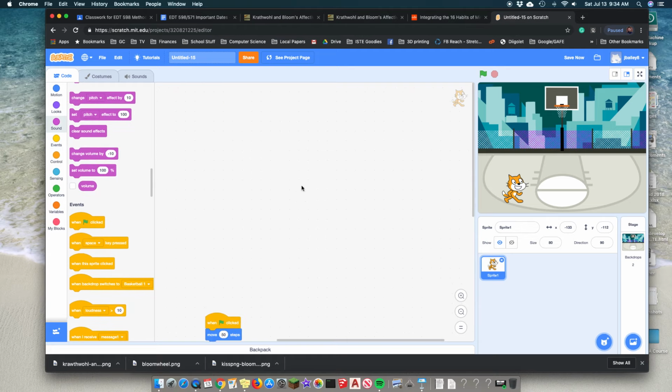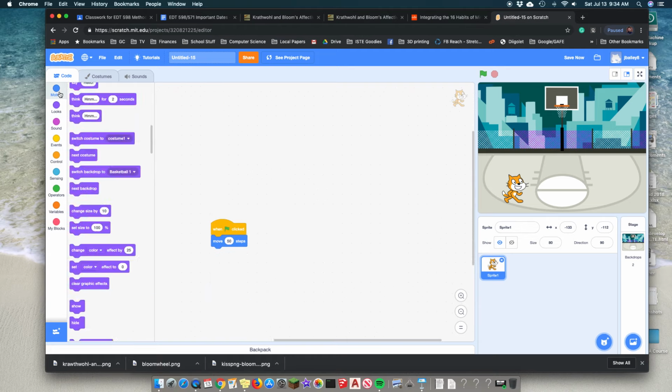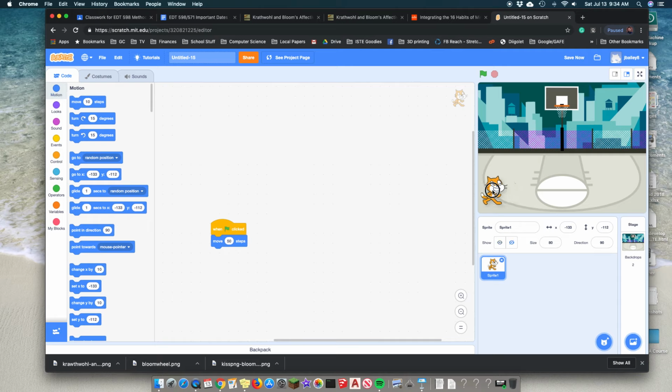If you do something with movement, let me just give you a hint. Notice that my cat started over here. And when I run my program, every time I run it, the cat keeps walking. Eventually the cat will walk completely off the screen. Maybe they changed that so that it can't happen. Well, that's good. But when I start my program, I really want the cat to start here. So there's an option for that. If you see this block under motion, it says go to X and Y. So when I first start the program, I want it to go there.